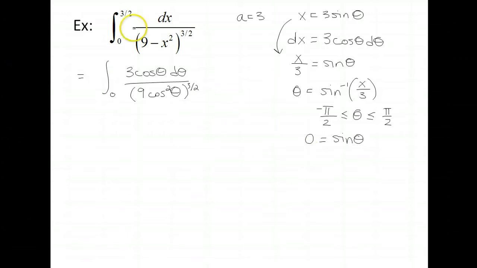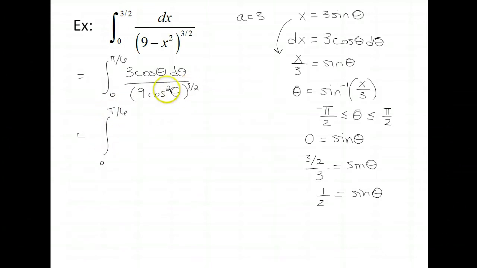Okay, let's do the other limit of integration. Here, when x is 3/2, then we have 3/2 over 3 equal to sine of theta. Again, you can interpret that as sine inverse of that expression equals the angle measurement theta. So really this boils down to when does sine of theta equal 1/2, again on this specified interval. If you're remembering your unit circle, on that interval that turns out to be theta equals pi over 6. So that's going to be our new upper limit of integration, pi over 6.